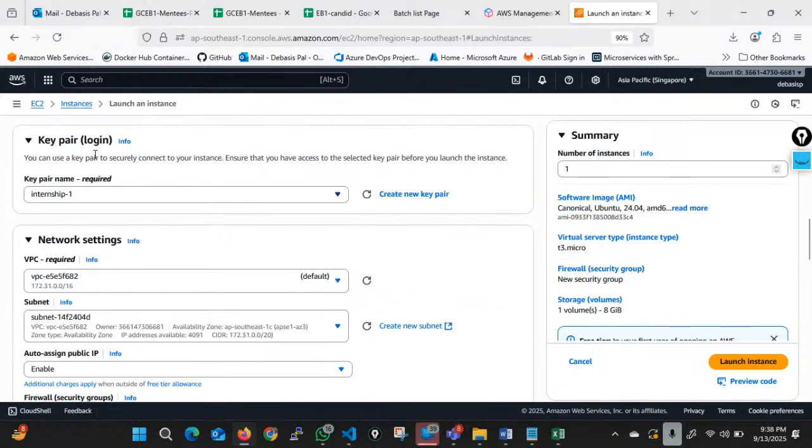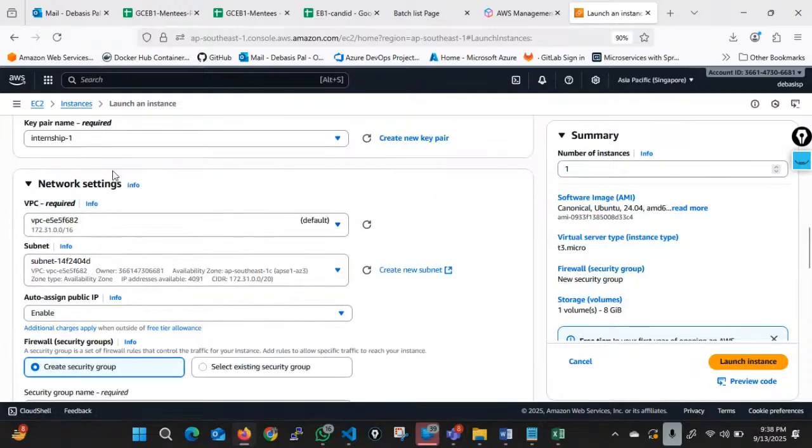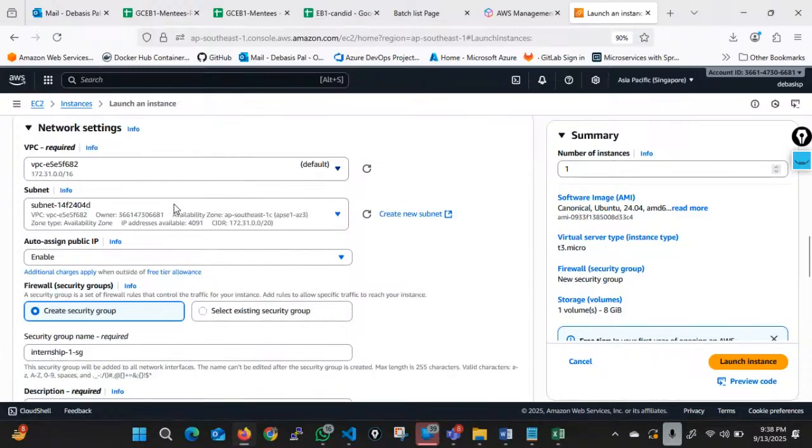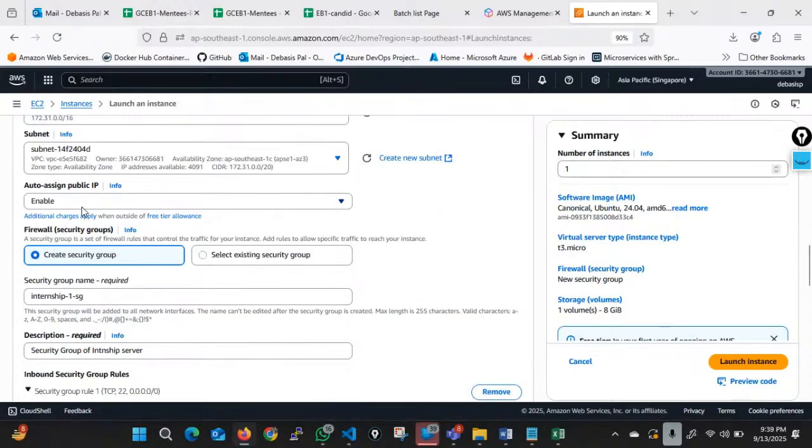I have created a key pair and given it the name internship 1, in PPK format of RSA. The VPC remains the same. I have selected a particular subnet, availability zone AP Southeast 1C. And the public IP address will be automatically generated each time the server is booted or started up.